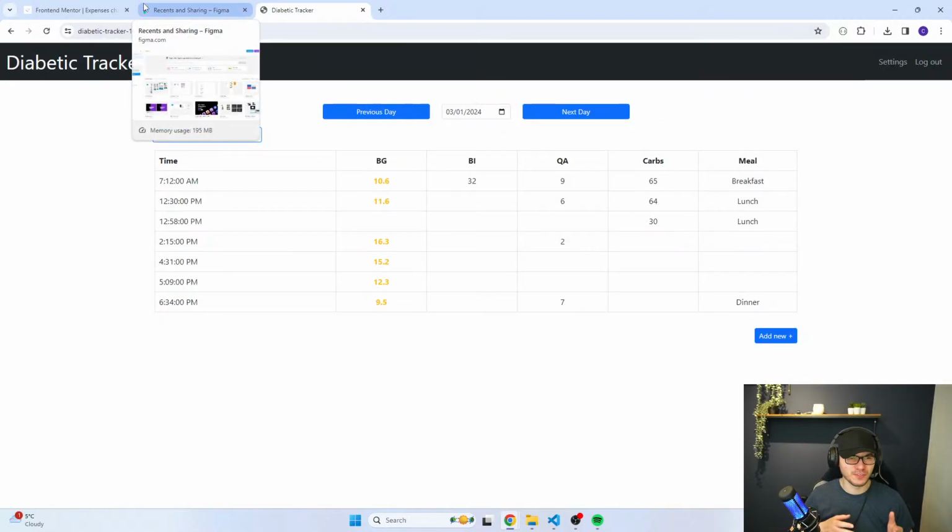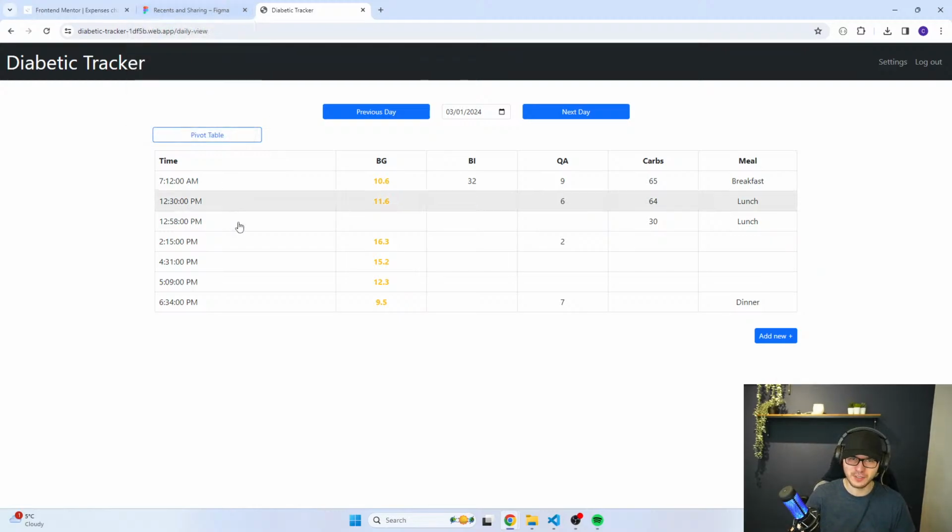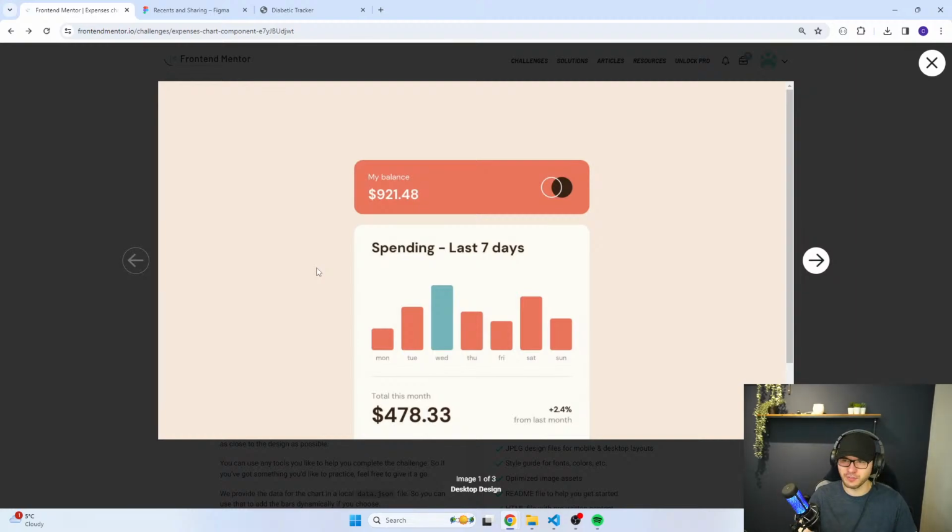Obviously, there's loads of third-party graph software out there. I've used Highcharts, and what's the other one I've used? I've forgotten the name of it now. But I've definitely used third-party plugins to build charts. But it's always fun to just build stuff yourself and figure out how things work. So yeah, kind of looking forward to building this to try and figure out how to make my own charts.